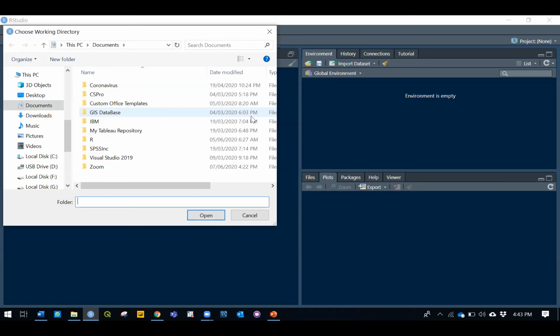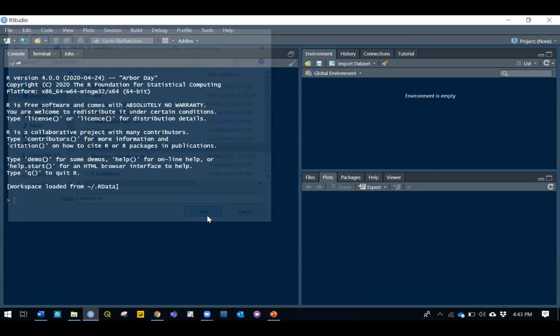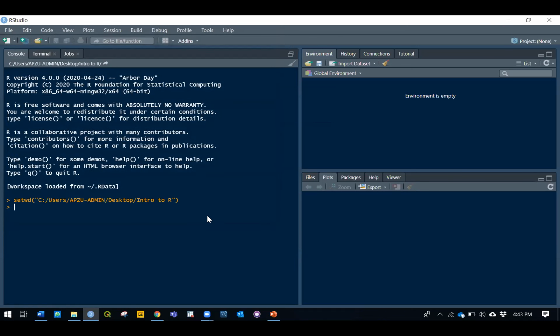It will open up, and you navigate to your desktop and choose that folder you created, which is Intro to R. Then automatically down there, there will be a code written: setwd, then open parenthesis, inside open quotes, and it gives you the path to your folder.